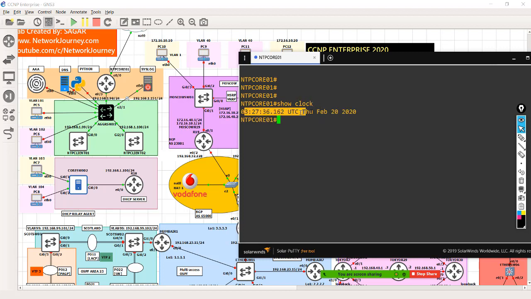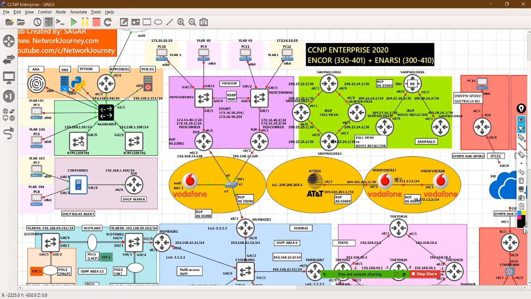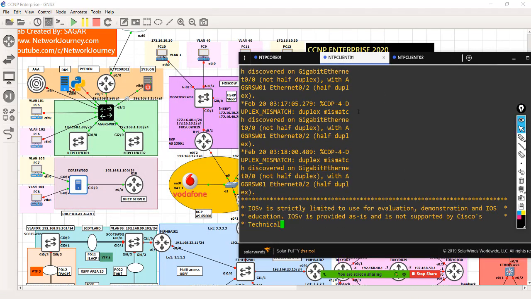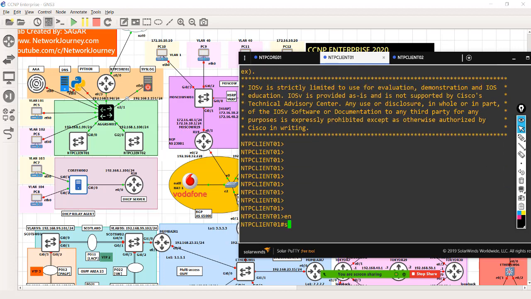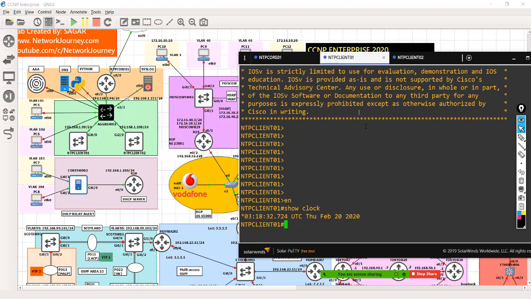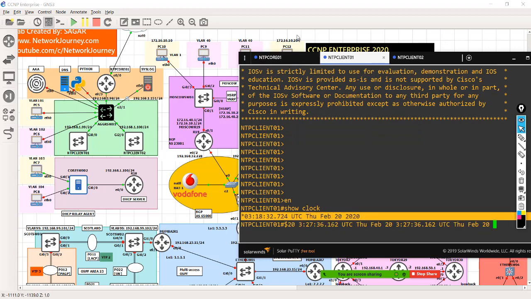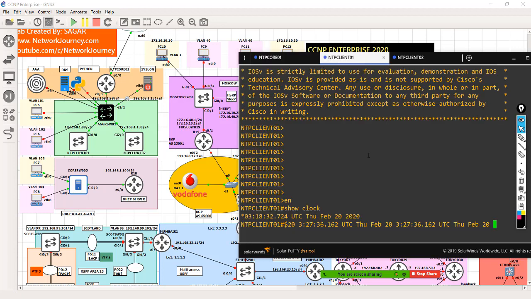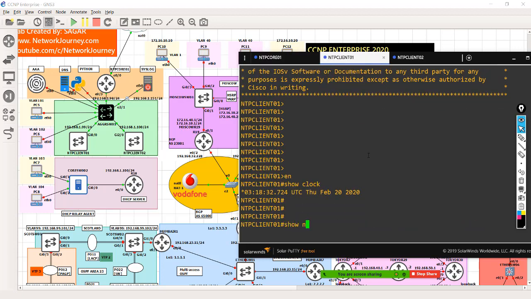Okay, it says this is the show clock value. And what about the clients? Are they following it? Show clock. Okay, it says Feb 20. So let's see, is that right? Yeah, it's Feb 20.